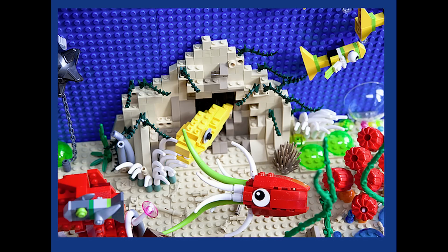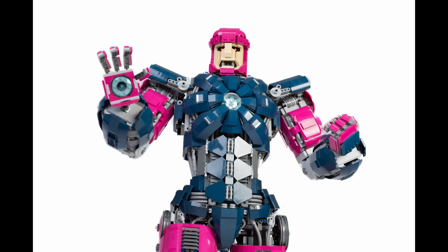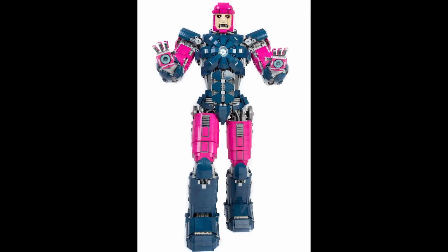This very first build is absolutely massive. It is Sentinel by Henry Pinto. A build like this is something that most LEGO enthusiasts can only dream to accomplish, and even the best only manage to get a build like this out once every couple of years.